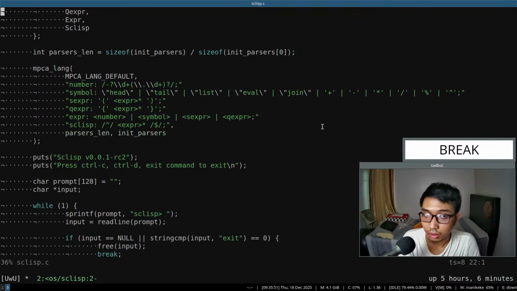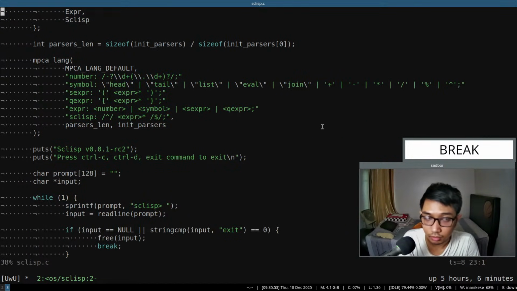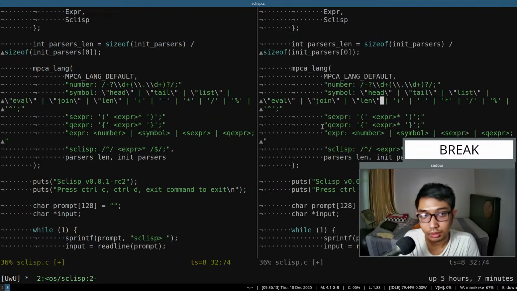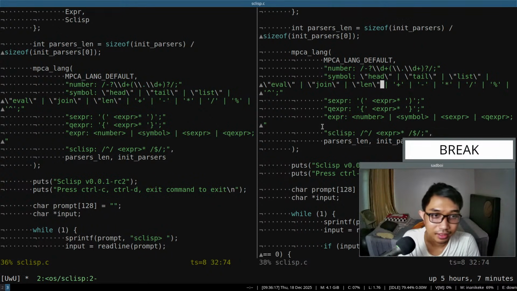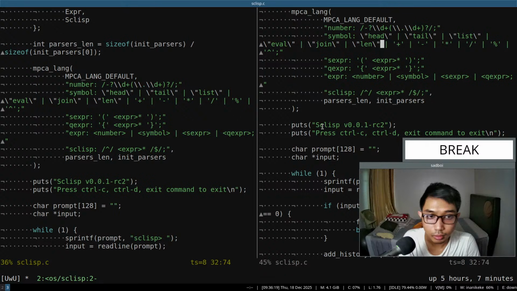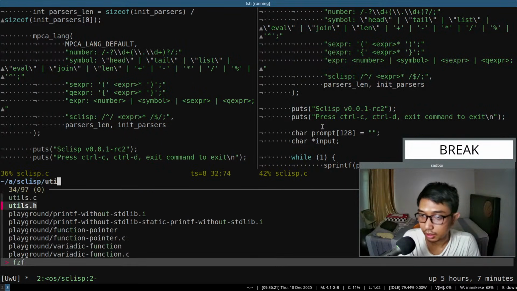We need to add the length. This is getting lengthy. Let's see.